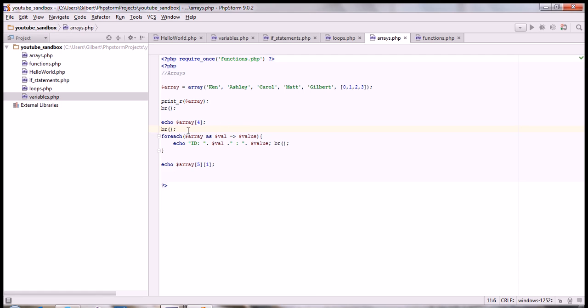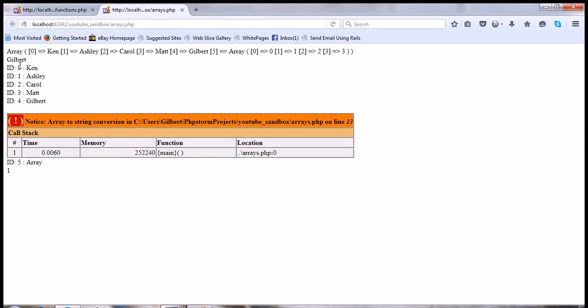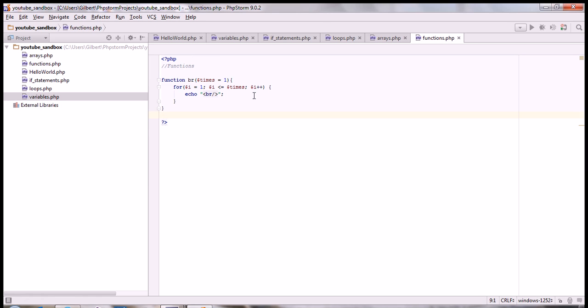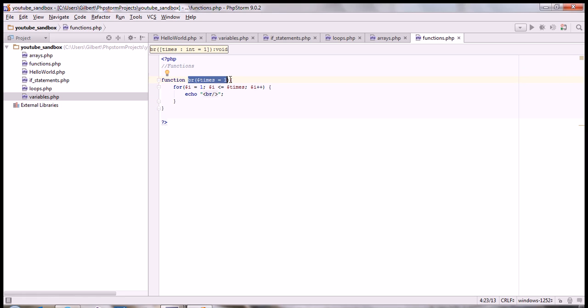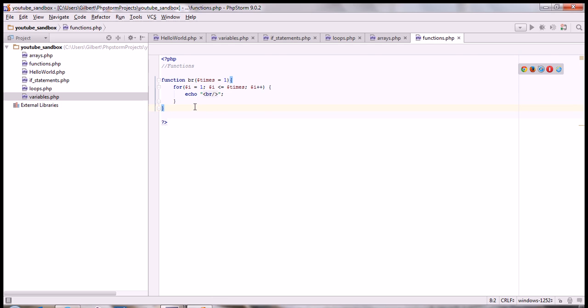See, so this becomes very useful. So now we're gonna run this code. Let's see, it's the same crap. Remember this error? So that's pretty much what a function can do. You create a function that does a set of things for you, and that becomes pretty useful.